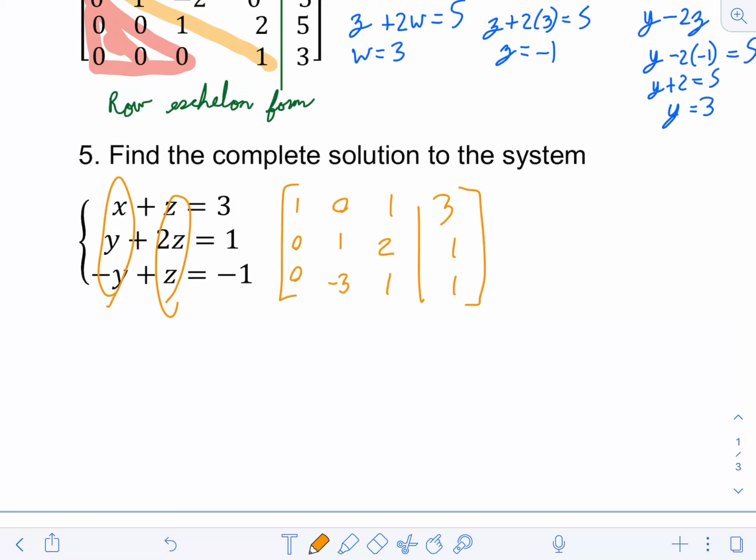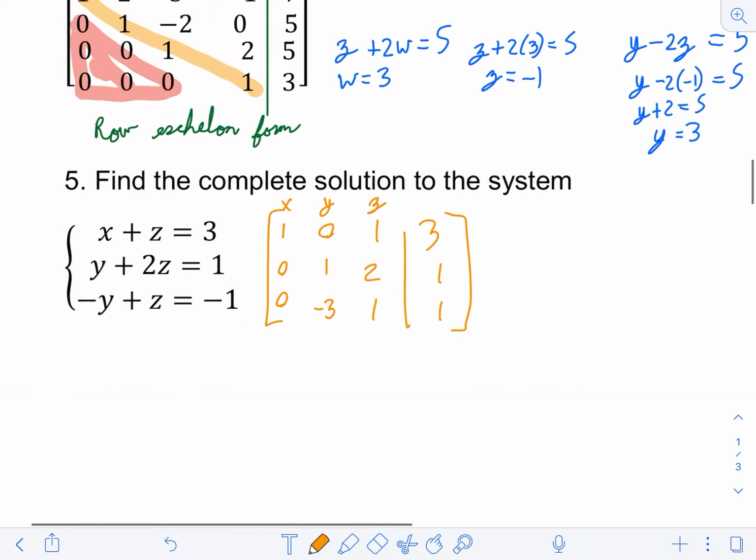Once you have this, then you could go through the process of solving the rest of it. But you do want to make sure that you understand the difference between the x's, the y's, and how we organize the variables. One of the things that I like to do during class was actually write them right above it. And that's something you could do too, to keep track of it. Again, not only am I here to teach you this, but to give you some good strategies to solve it. An important thing for you to remember is the basic idea. Each column represents a specific variable, whether you write it down or not.